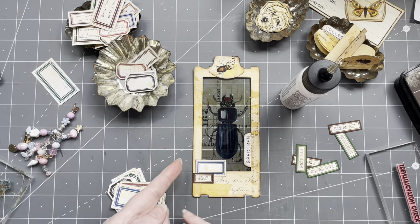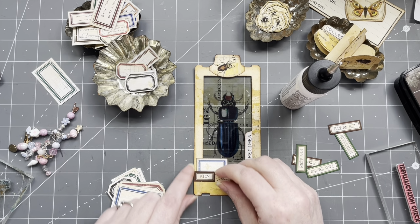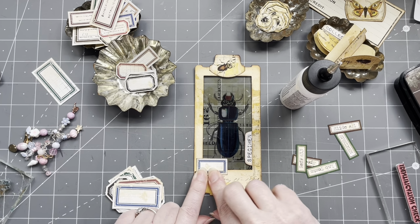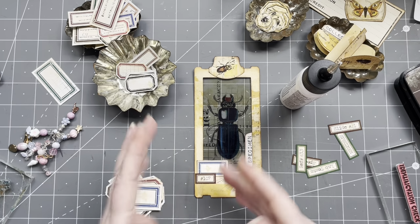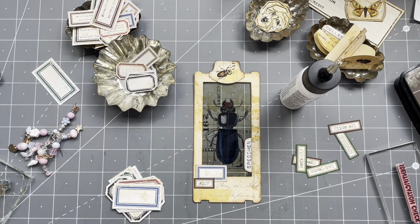As you can tell, guys, I'm not lining it up here, and I'm not lining it up here. It just looks better if you don't line everything up. Okay, there we go. Does it need the tiniest stamp?